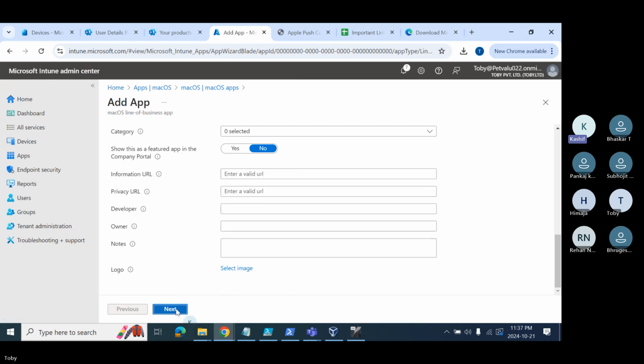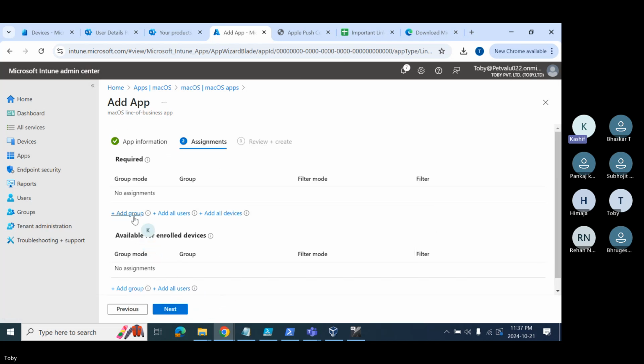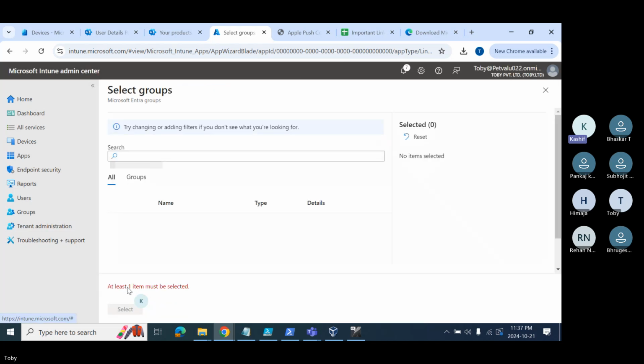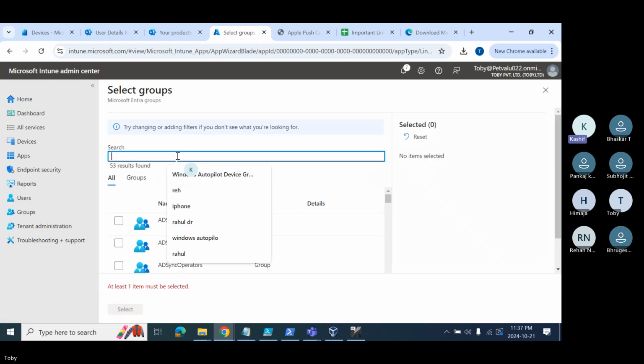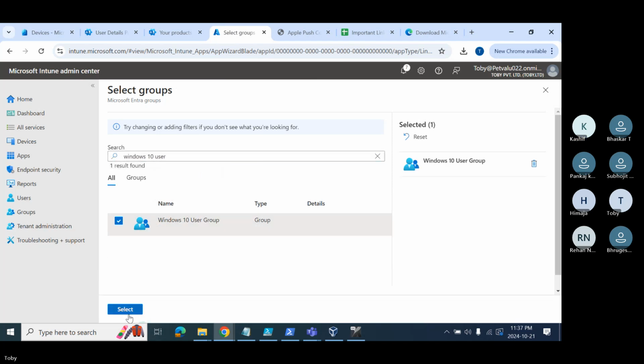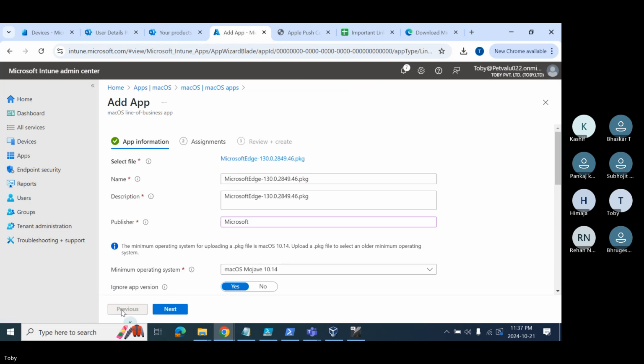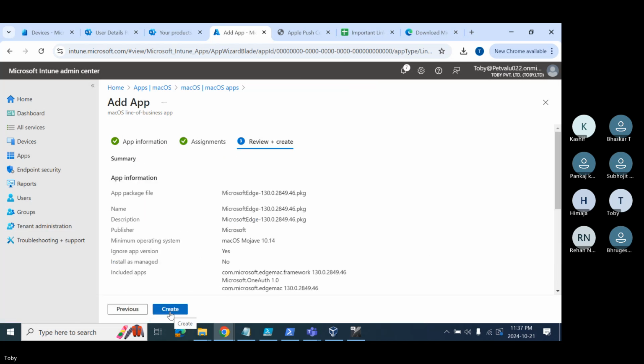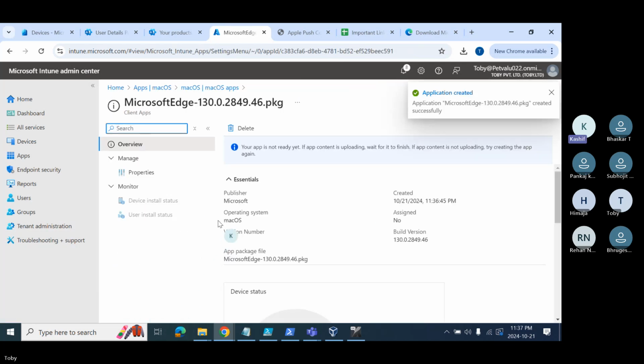Logo, you can add a logo. Next, and then you can deploy it to the group, either available or required. So I'm going to go with available, and it's going to be deployed to the Windows 10 user group. Okay, so .pkg we have seen.